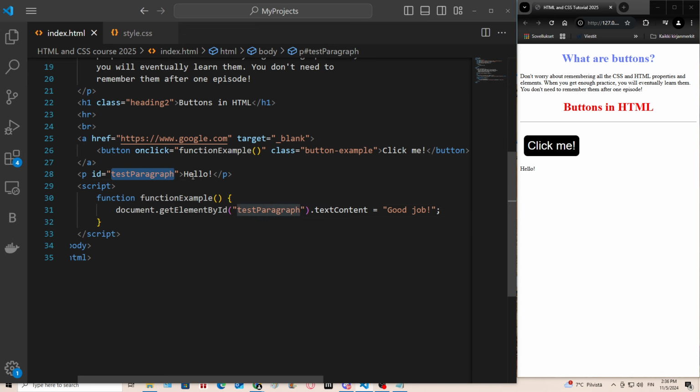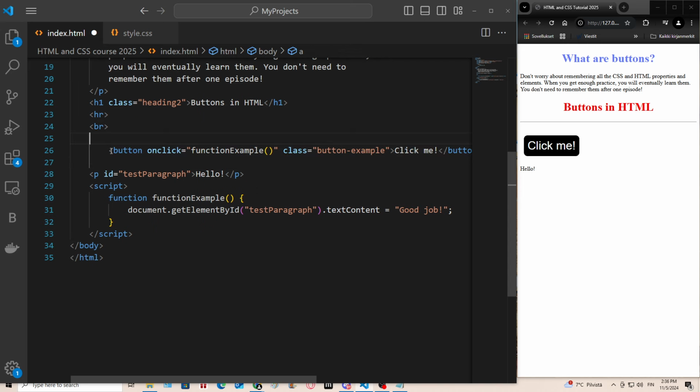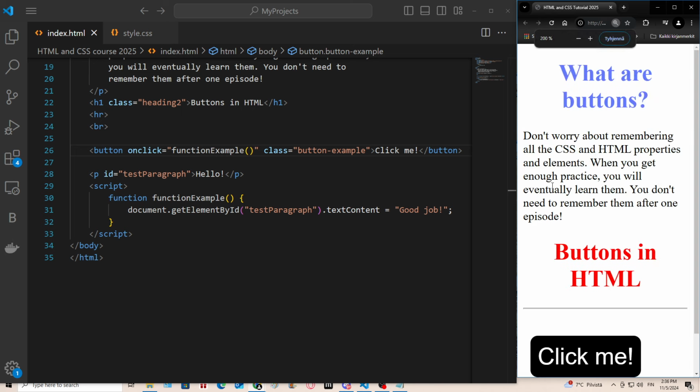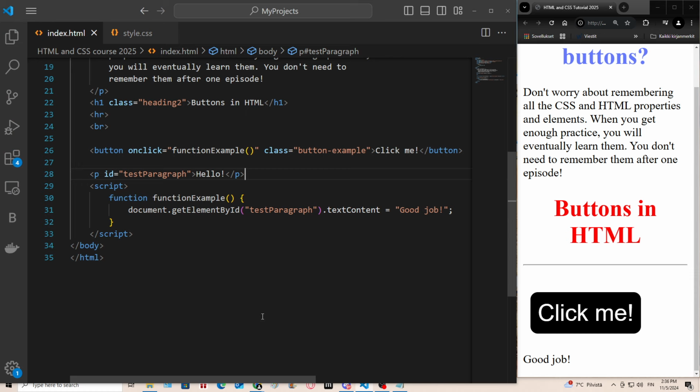That's going to be this element. It has the text hello. And on click, when I click the button, I want to change the text to good job. So there we go. It works. So now it says hello. Now it says good job. So yeah, that's some JavaScript. This is kind of advanced. You don't have to know this at this point, but I thought it would be nice to show that.